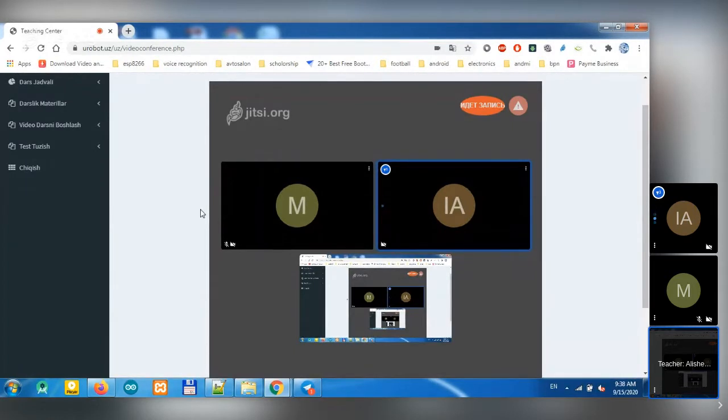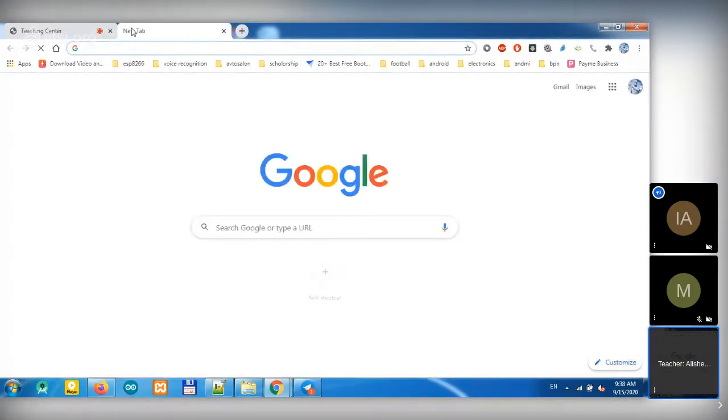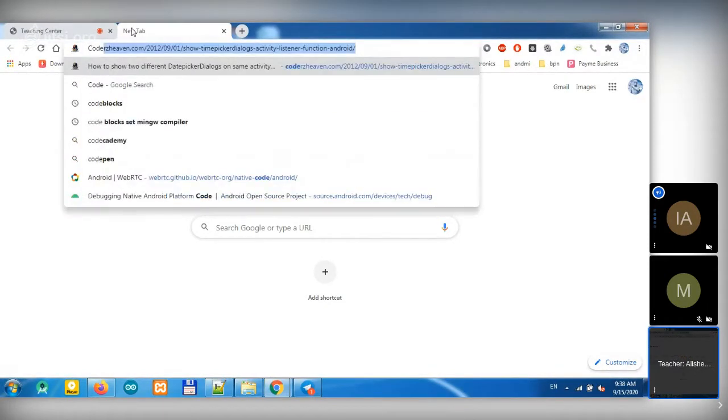So today we're going to first download the IDE. We're going to use the CodeBlocks IDE. You can use another IDE if you want, but for this course we're going to use CodeBlocks. So let's first download CodeBlocks.